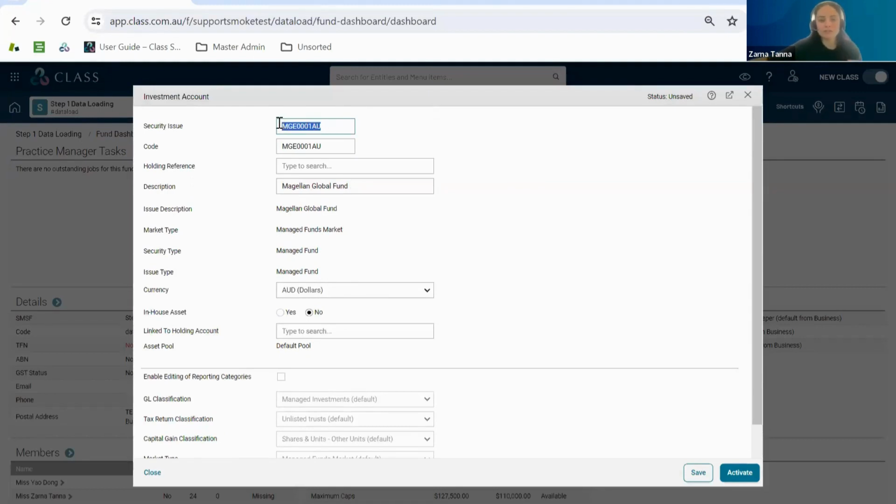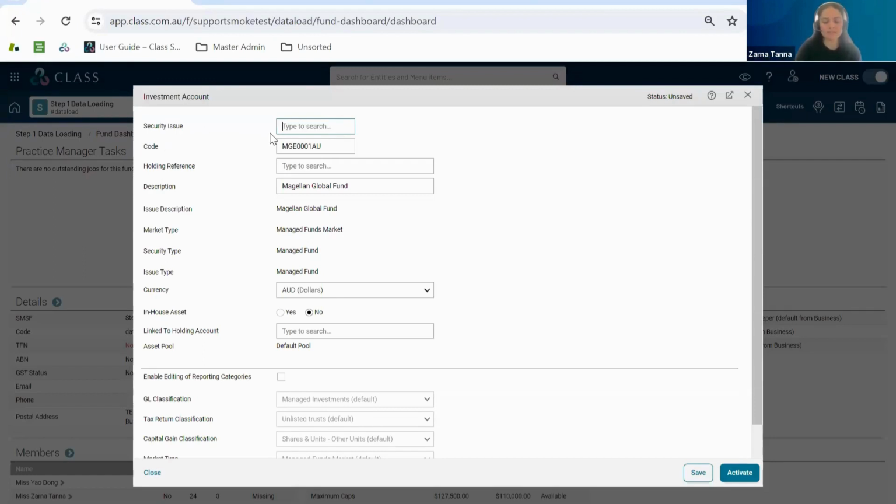What the automation would do is, if you select the relevant original security issue code for ASX and managed fund market, the system will automatically update the prices for corporate actions as well as any asset allocations or generate income functionality announcements. So it's highly recommended to use the relevant security issue code.